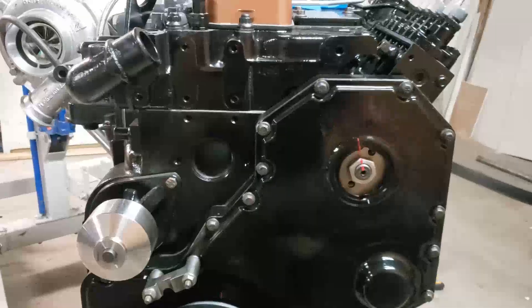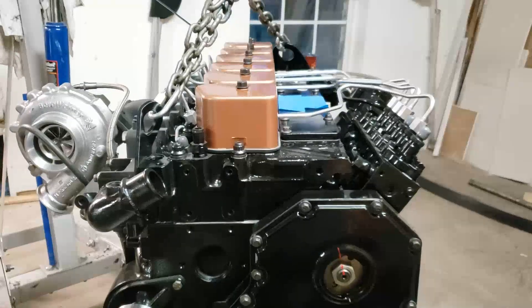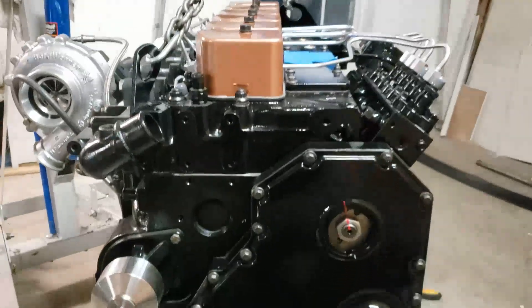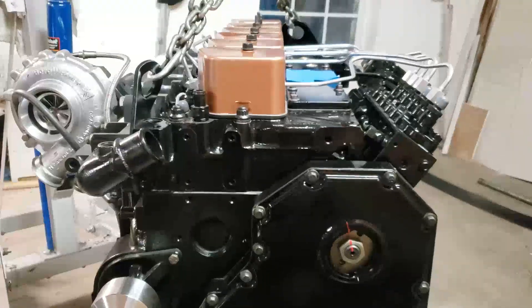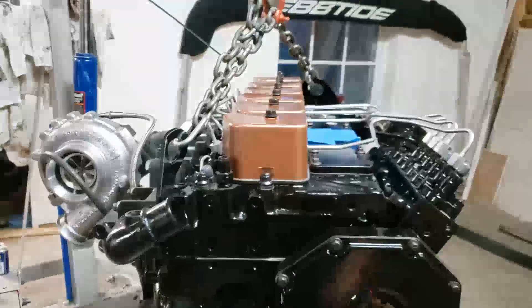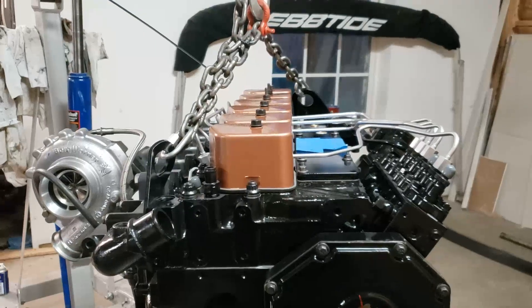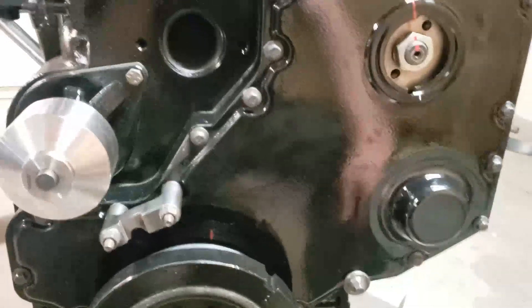This was especially helpful for setting the valves — setting the valve lash. First step, you get the motor at top dead center and adjust a number of intake and exhaust valves. Then you have to get the motor 180 degrees out to do the other three intake and three exhaust valves. When the motor is at top dead center you do the first six in the specified order, flip the motor over 180 degrees, and do the remainder.